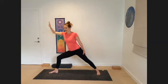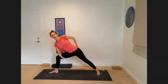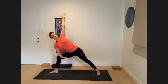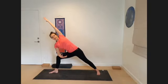And then as you reach for that top hand, we'll all straighten this leg for a moment, extend and lengthen. And then re-bend the front knee. Take the right elbow down as we come into this version of side angle. Opening through your top shoulder. You can keep this hand on the hip to keep that opening through the top rib cage of the chest. You might like to reach the top arm up or alongside the ear. We'll bring this right hand down to the inside or outside edge of your foot.